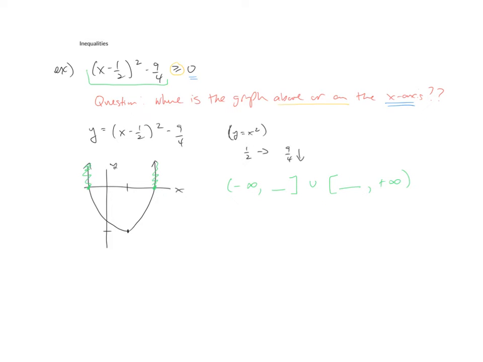So now, to find an x-intercept, I'm going to take my function, I'm going to set it equal to 0, and I'm going to solve it for x. So if I take 0 equals x minus 1 half squared minus 9 fourths, when I solve this for x, I'll add 9 fourths to both sides.